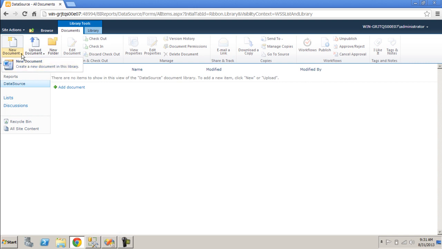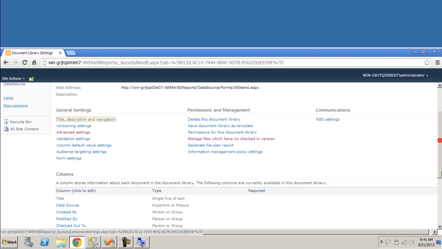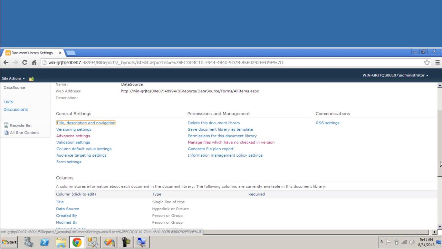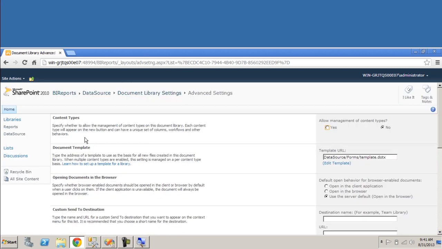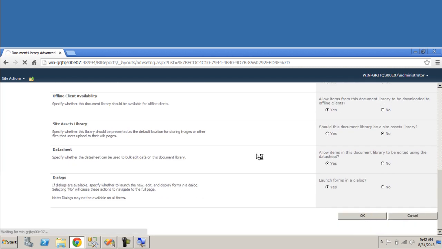So when we click the new document, by default it displays the Word document only. We won't get the other documents. To get the other documents, we have to go to the library, under the list, click the advanced settings under the general settings, and allow management of content types. We have to click yes, nothing else we need to select, and click OK.